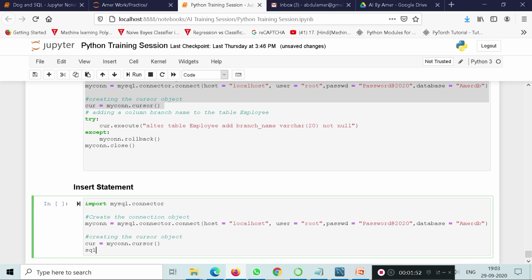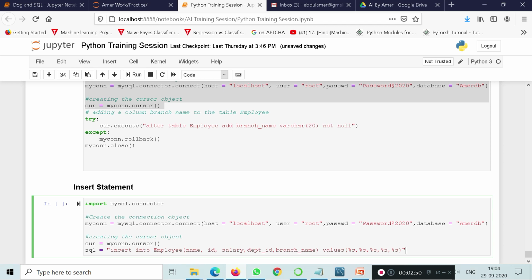Here we need sql equal to, in quotes, our statement: INSERT INTO with the columns name, ID, salary, department ID, branch name, and here we have VALUES, so we use %s as a default value, %s, %s, %s, comma %s.